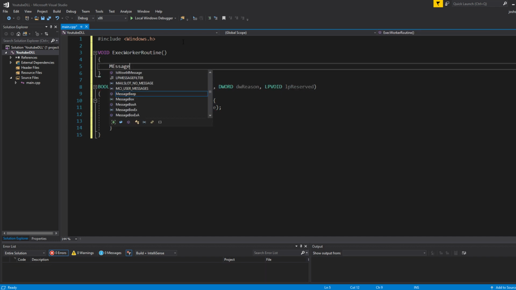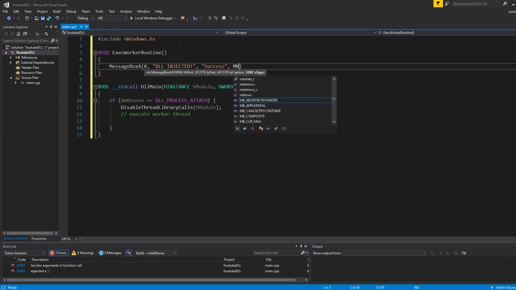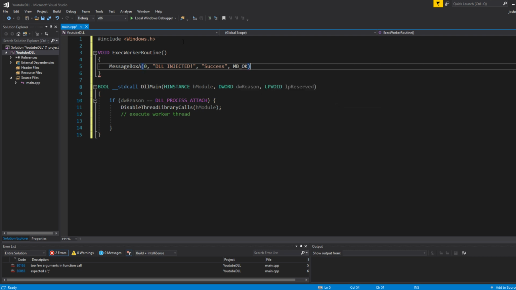And it's just going to call MessageBoxA, DLL injected, success, and then the MB_OK button.